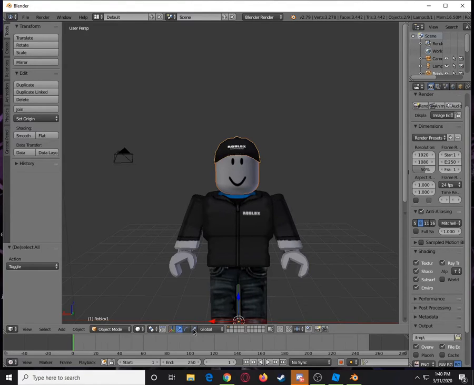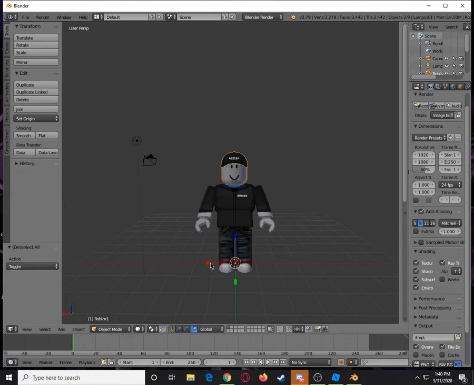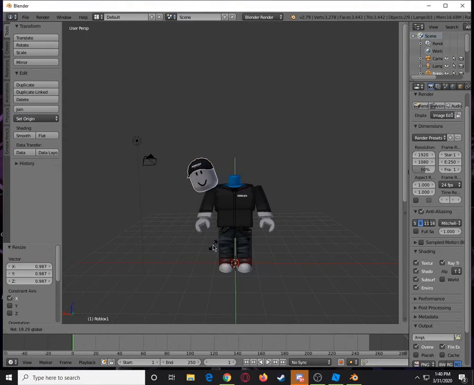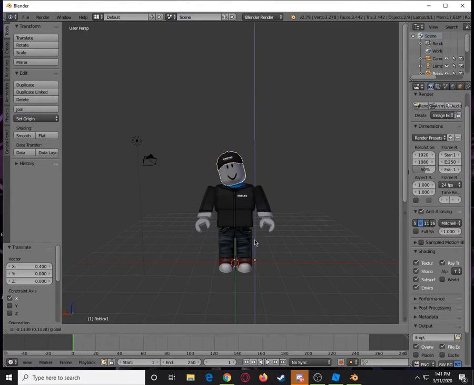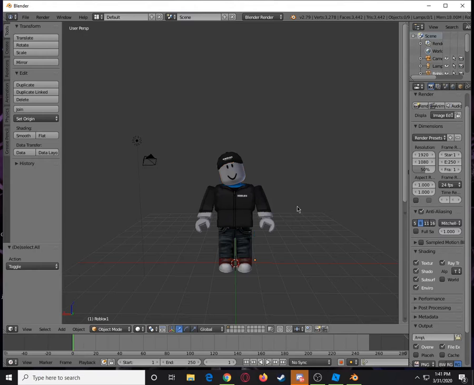And now there's three options: rotate, move, and this one which is to actually scale your item, so you can scale it like that. See, scale it, but I just want to go normal. So I want to just rotate it. You can do whatever you want actually. And just move it. I think that's too much. Okay, like that. Turn it down a bit, like that. Okay, now I'm just gonna deselect it.